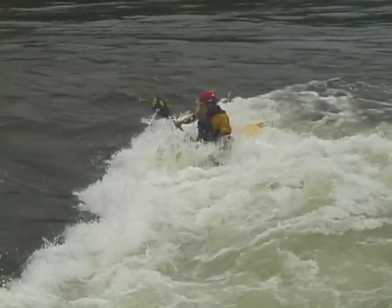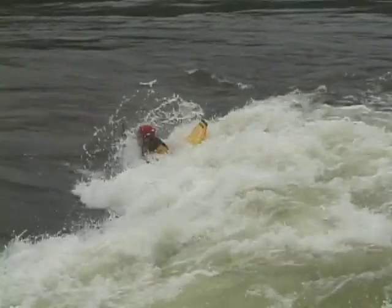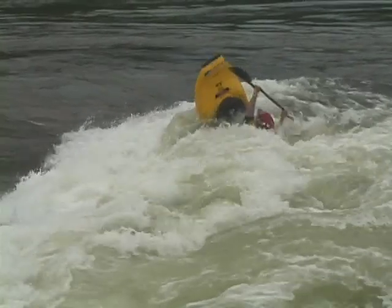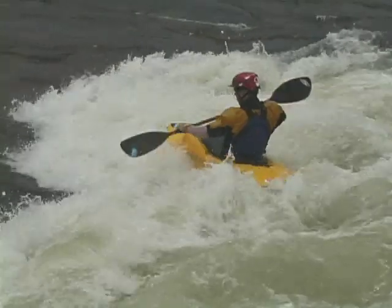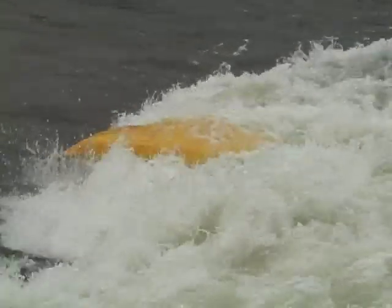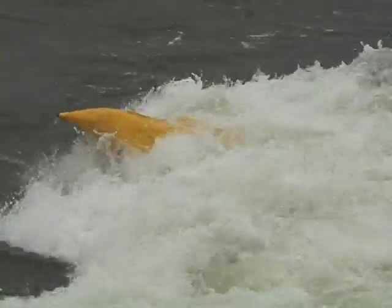Some common mistakes on the air loop. Number one is staying on your foot braces too long. You get the bow down, go for the ender, and you're high up in the air — but by the time you tuck, you've lost your momentum and you can't get the boat to flip. It just doesn't rotate very fast because you're too late. Another problem is when the bow is just starting to hit the water: often people push down on their feet when they go to lean back, and that just rotates the boat forward and causes you to flip on your head.